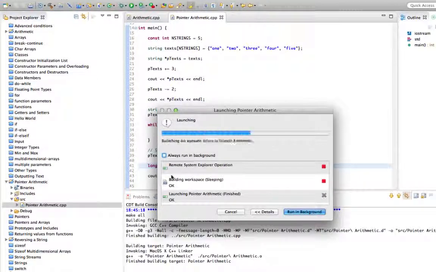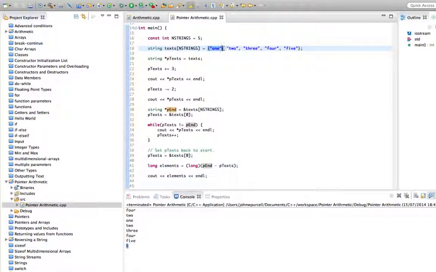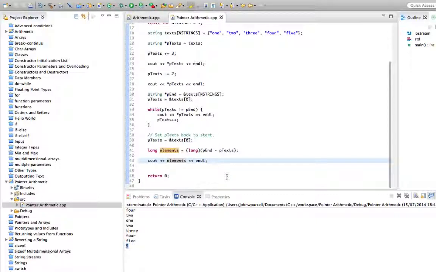And that's going to give us the number of elements in the array, because the difference between the memory location of the first element and the memory location of the element after the end of the array is going to be 5. So if we take this first pointer here and we add 5 to it, 1, 2, 3, 4, 5, we get a pointer that's just off the edge of the array. So in other words, if we subtract end from start, we're going to get the number of elements in the array. I think that's all I want to cover in this tutorial.